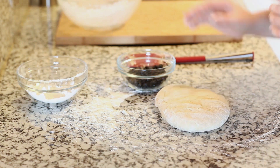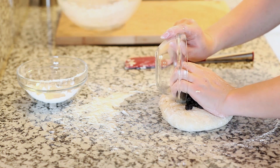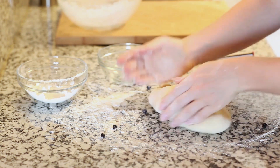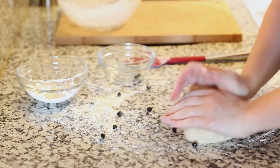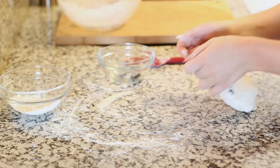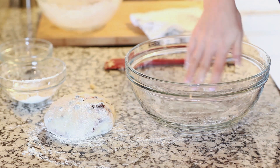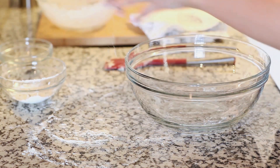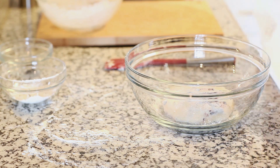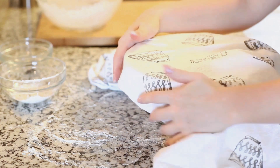At this point I'm going to knead in my dried blueberries. I'm going to add half a cup of dried blueberries — I like to add them into the dough because it's going to add more blueberry flavor. I just put them on top and then work them in. Once your dough is all done, prep a large bowl, sprinkle some flour on the inside, place your dough in, cover it with a dish towel, and set it in a warm corner of your kitchen to proof until it's doubled in size.